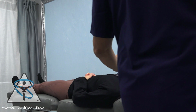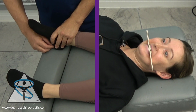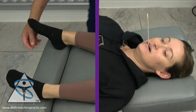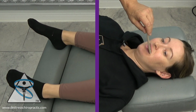Okay. I had a suspicion because of her stress. She's probably been grinding a lot, affecting her TMJ. I want to see what gapping the TMJ has upon her reflexes. This is something we practitioners, specifically those practitioners who do not do muscle testing, can use to evaluate TMJ dysfunction.